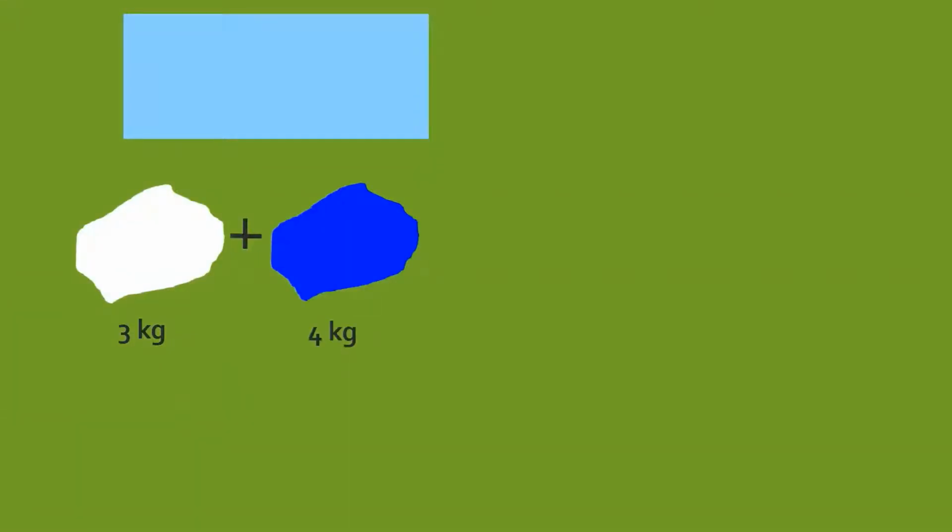Like, if we want to paint a wall using light blue paint, how can we get this color? We need to mix 3 kilograms of white paint with 4 kilograms of blue paint, so we can get the light blue paint. So the ratio of the white paint to the blue paint is 3 to 4, which means for each 3 parts of white, we need to put 4 parts of blue. So ratio means the comparison between two quantities by division.